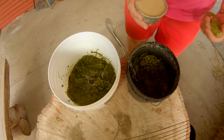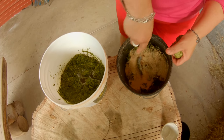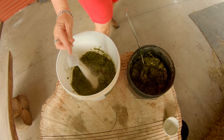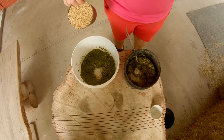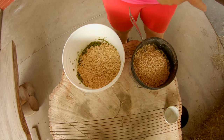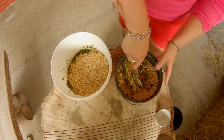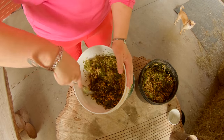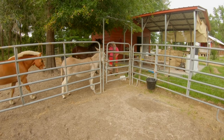For Thunder I want to give him a little extra, so I add a cup of stabilized rice bran — it's high in fat without putting oil in his food. I mix that in with the wet cubes. Then I put in a little scoop of minerals, which has a lot of salt and a little clay — very good for them. Then crimped oats, about a one-pound coffee can worth. I mix all this up so it's not dusty and gets nice and wet. I do this every time I feed them.